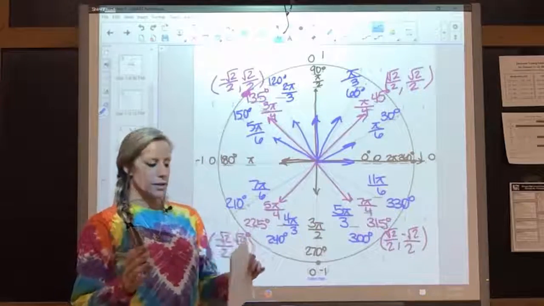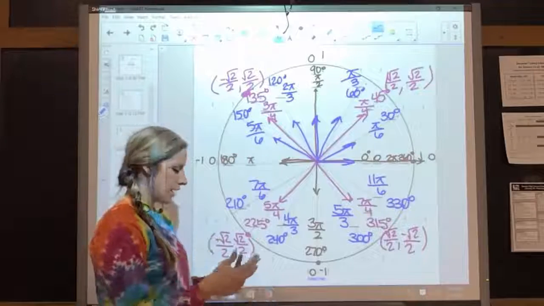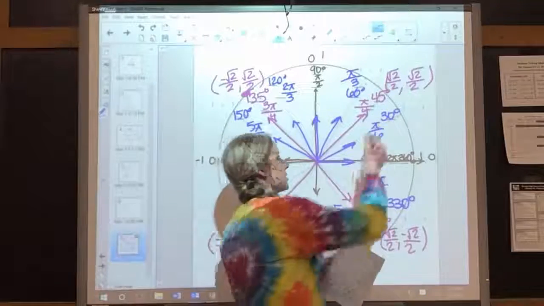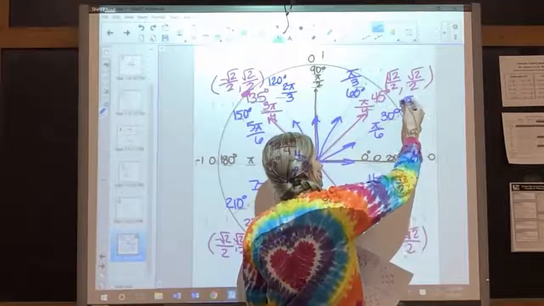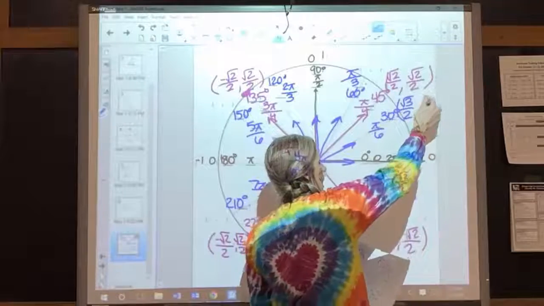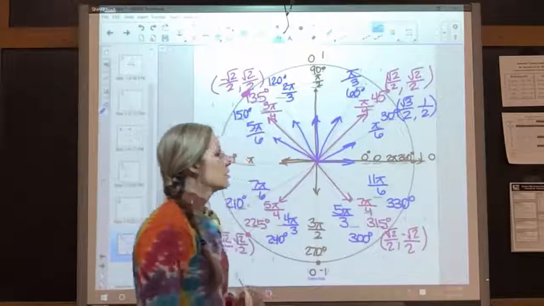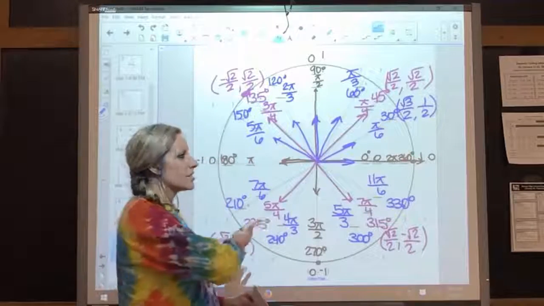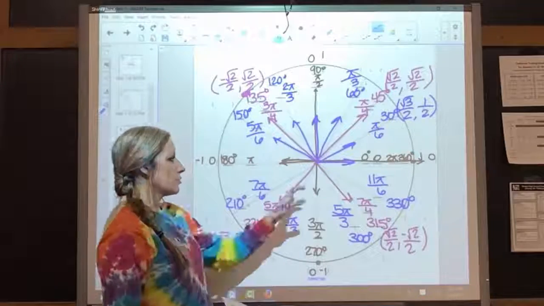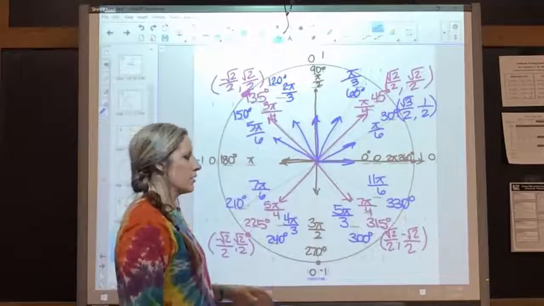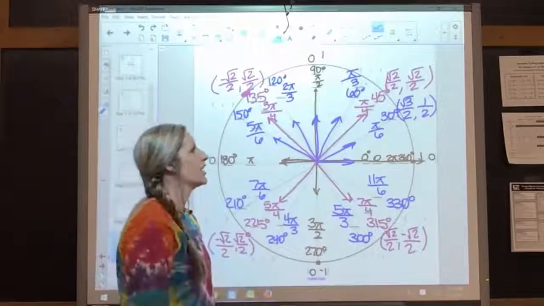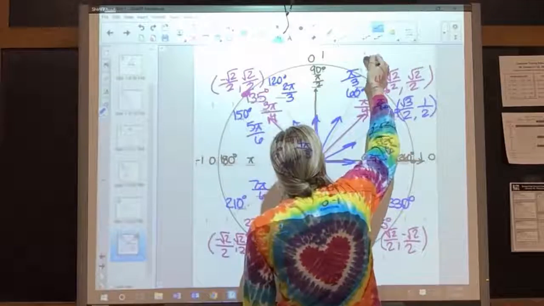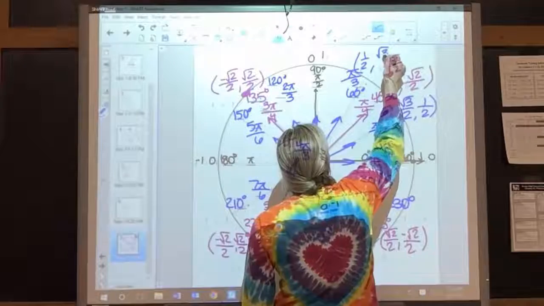Okay, so for my points, look at your table from yesterday that we filled in. My x, or my cosine for 30 degrees is the square root of 3 over 2. My sine is 1/2. You don't have to memorize all this. This isn't going to be on your quiz. But I do want to show you kind of where all this has come to. This is where we've been headed to this whole time. 60 degrees was 1/2 for cosine and square root of 3 over 2 for sine.